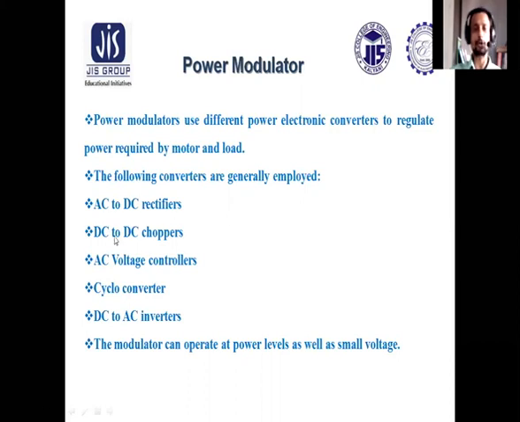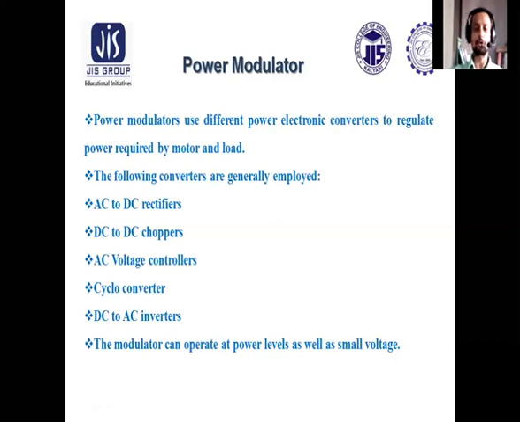Next, the DC-DC chopper. Suppose you have a fixed DC and you want to get a DC motor to run. So what do you need to do? You need to regulate the fixed DC to a variable DC. For that, choppers could be used. There are different types of choppers: step-up chopper and step-down chopper. Based on quadrant operation, choppers could also be classified as class A, B, C, D, E chopper, or multi-quadrant chopper. There are voltage commutated choppers, current commutated choppers, etc.